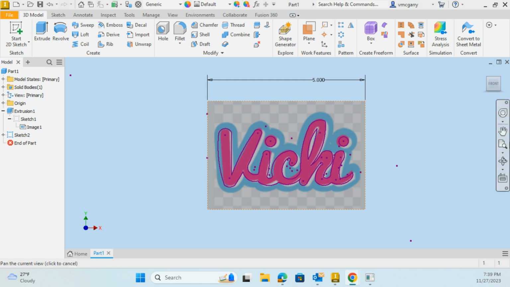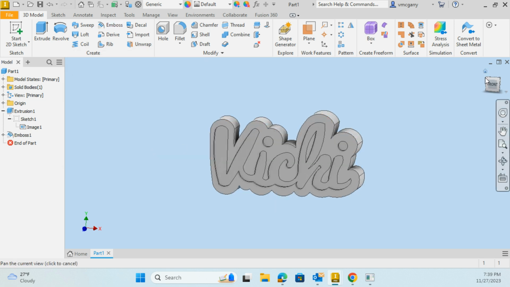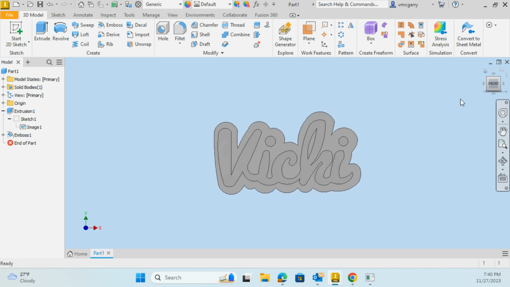Okay, so as you can see, I finished the next portion of my drawing. So what I'm going to do in this one, instead of popping it out, which I can do, I'm going to go up to Emboss, and I am going to stamp this in. I'm going to hit OK. And now when you see from the side, I've got my name. I can stamp this in. It's in cursive. It looks great.